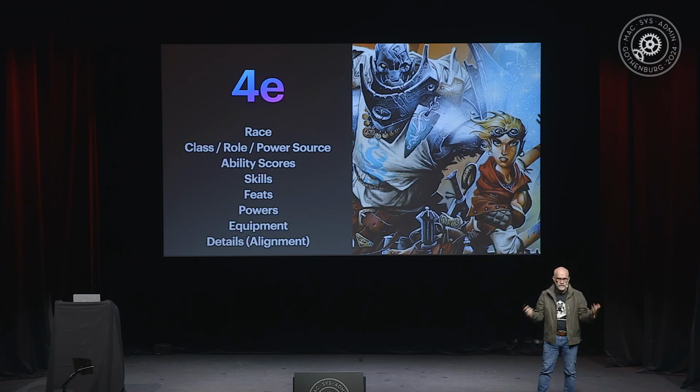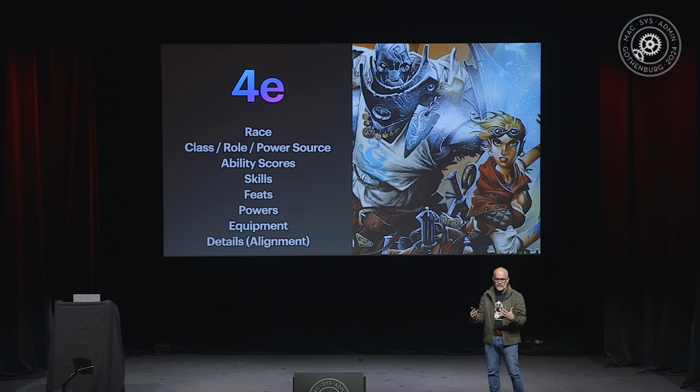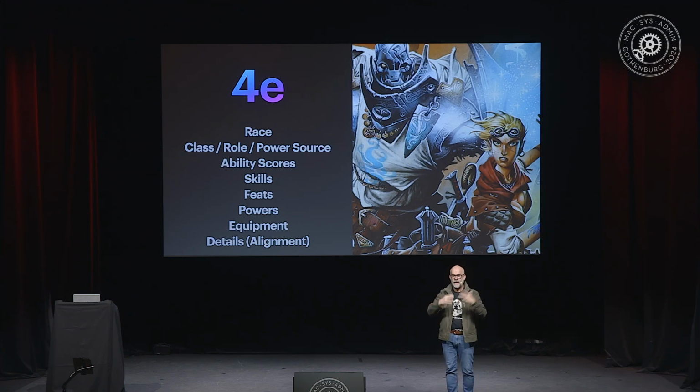Still have ability scores, skills are in there, feats, of course. Now we have powers, which are yet another choice to make about your character. Some are at will, you can use all the time. Some you can use in an encounter, every time you have a fight or a situation during the day, or some you can only use once per day. And so now you've got 3 different types of powers. There's lots of options. This continues to balloon and become even more complex.